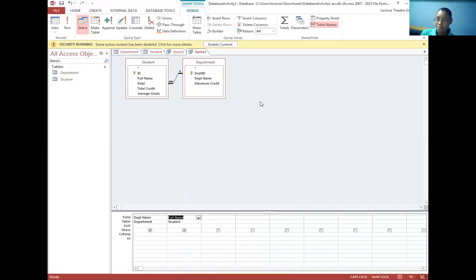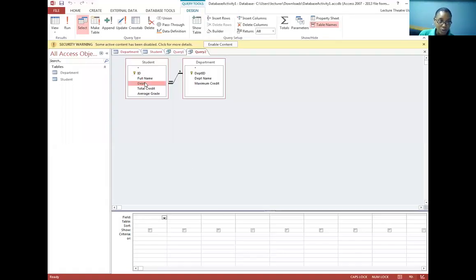If you want to delete a row or a column, you would have to get that black arrow. You notice I have a black arrow above department name? I'm going to click on it. You notice everything is highlighted in black. I'm going to right click, and it gives me the option to delete. So I'll just press delete on my keyboard and it's gone. If I want to delete this one, I'll get the black arrow, ensure that everything is highlighted in black. Then I press delete on my keyboard.